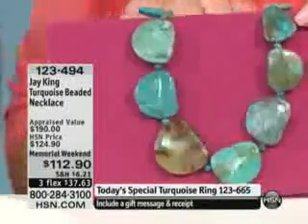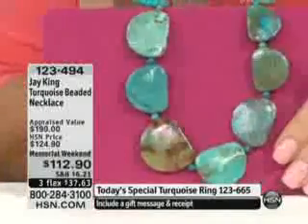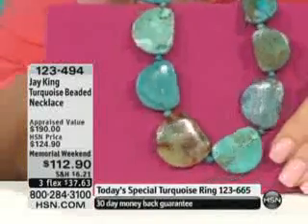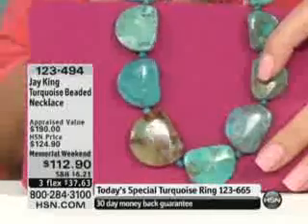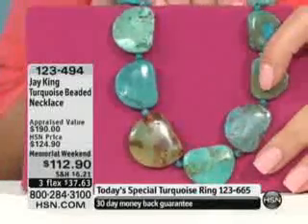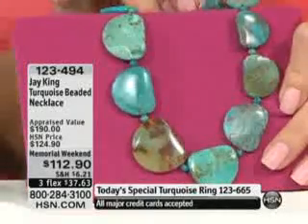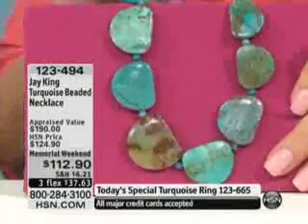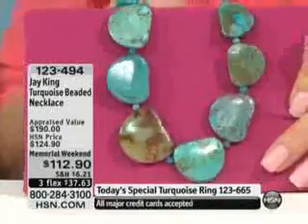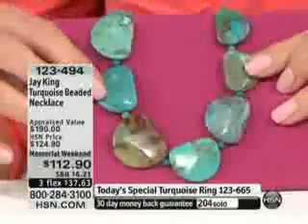It is awesome — you're getting something really unique and different. I guarantee you, if we line 10 or 12 of these up and lay them all out, they're going to be this shape, but none of them will be totally identical in the colors — and that's what makes it special and real. They're all one of a kind. They'll have different colors: this bottom focal point might be a little more blue, another might be more olive, another more gold, and it graduates from there with that same feel.